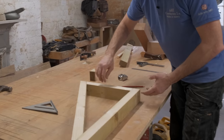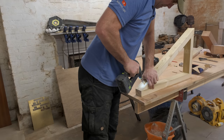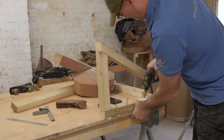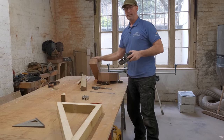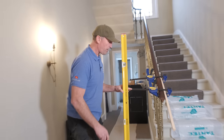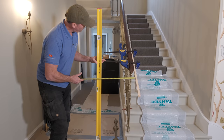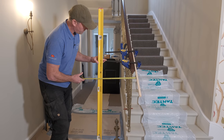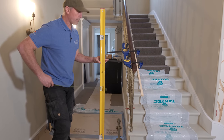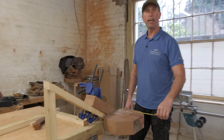I'll put a couple of screws in here, a couple of screws in there, but then when I stand it back up, that's going to be the pitch of my staircase, which then allows me to rest this on, clamp it on. I can then start to work on it quite comfortably. We know that the handrail, when it comes off here, steps in 32 mil, and then I'm going to step in 400, so from the outer to this edge point here needs to be 400 mil. So look at that, 400 mil.